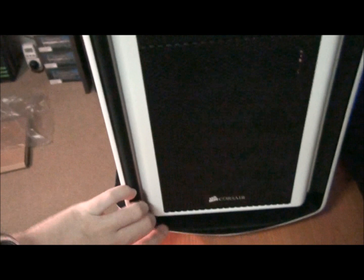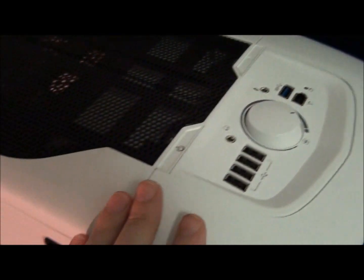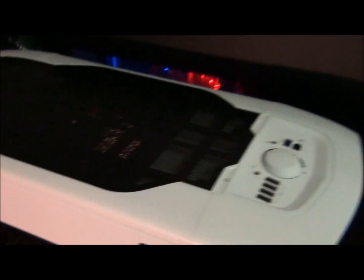Okay, so the front panel. Now this is actually all plastic around here. Plastic here, the black, the white is all plastic across the top here. Plastic down the side, and now the side panels are aluminium. And then you've got this black plastic down here as well. So there is a lot of plastic in this case. Now that's not a bad thing at all. It actually makes it a very light case.